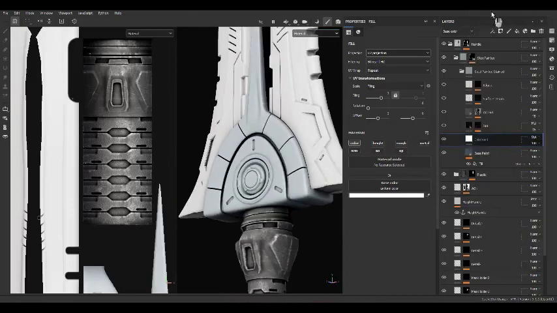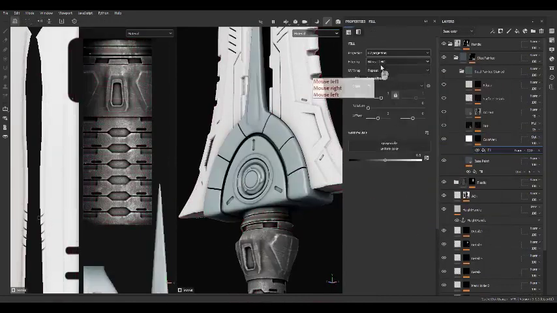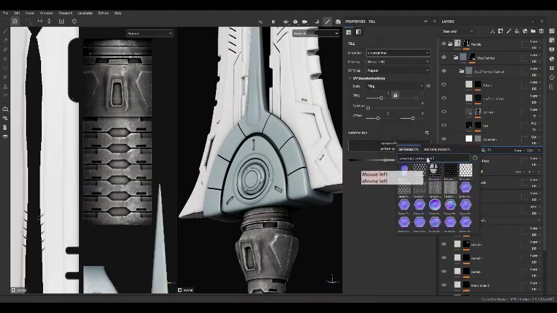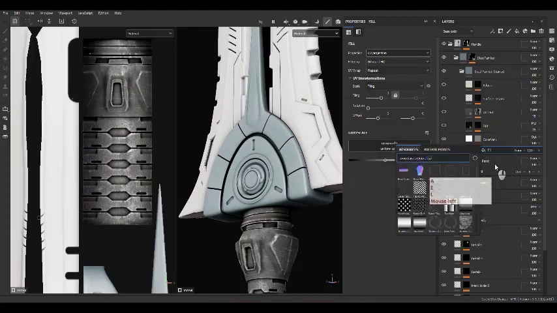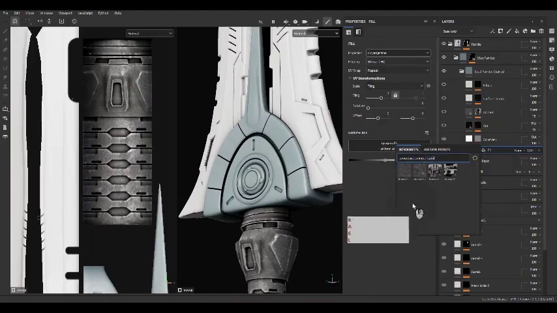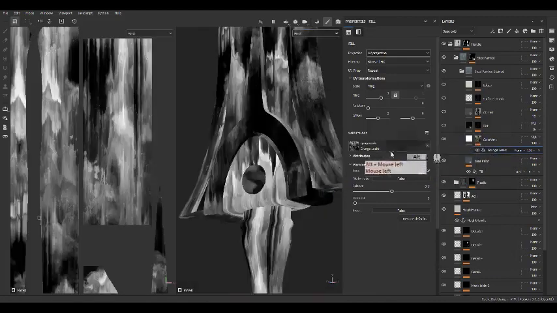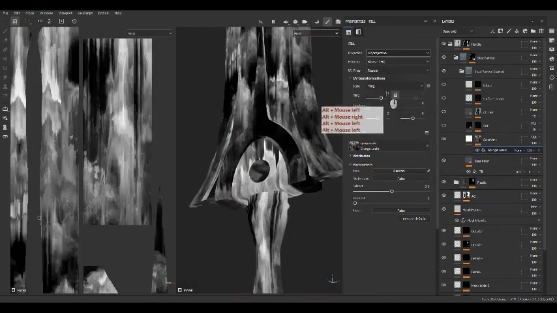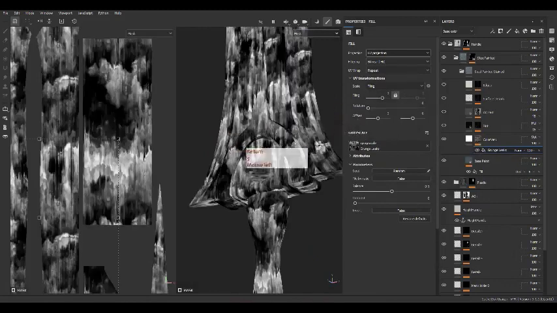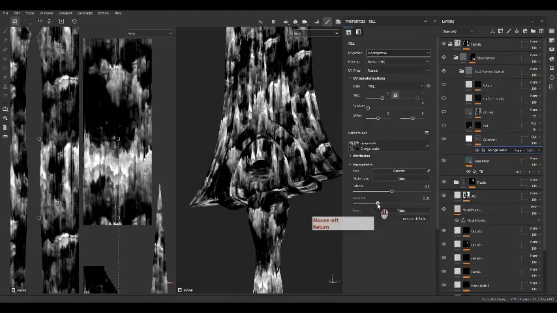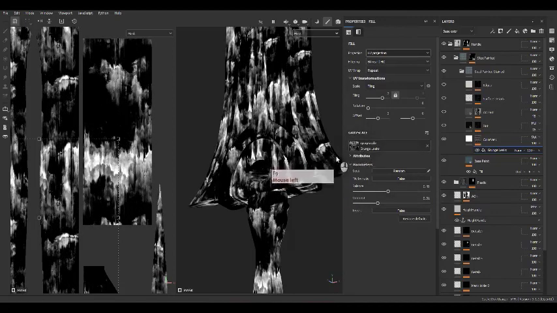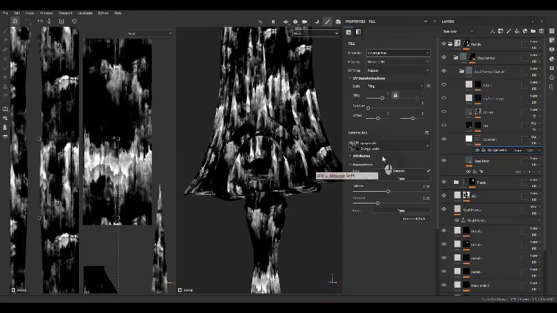Now it's time to add a black mask. And in the black mask, I'm going to use a fill layer. In the grayscale, let's type leak. Okay. And I'm going to use the grunge leaks. So this is the grunge leaks. Let's increase the tiling and turn on the contrast and set the value to 0.31 and decrease the balance. Okay. No, I didn't get the result that I want.